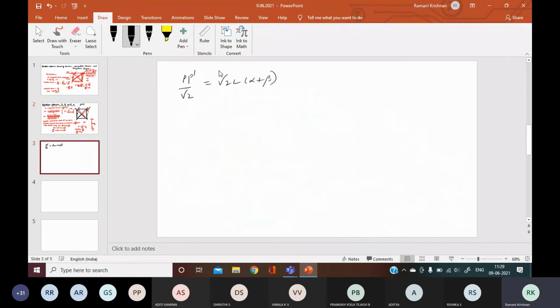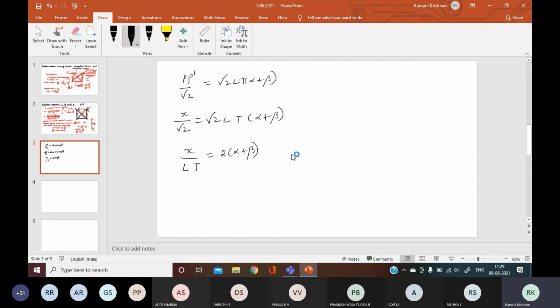Yeah, what is missing there? T. I have to write add t also. Okay, right. Now what we'll do here, I write pp dash is x. So x by root 2 is equal to root 2 l t alpha plus beta. Okay, so now simplification, just simplification. So I'll write x by, can I write this as l t is equal to 2 alpha plus beta? I can write that. Okay, right.